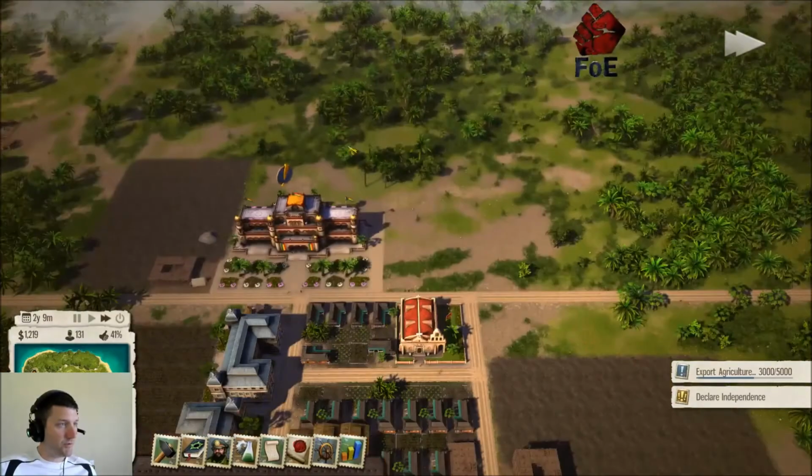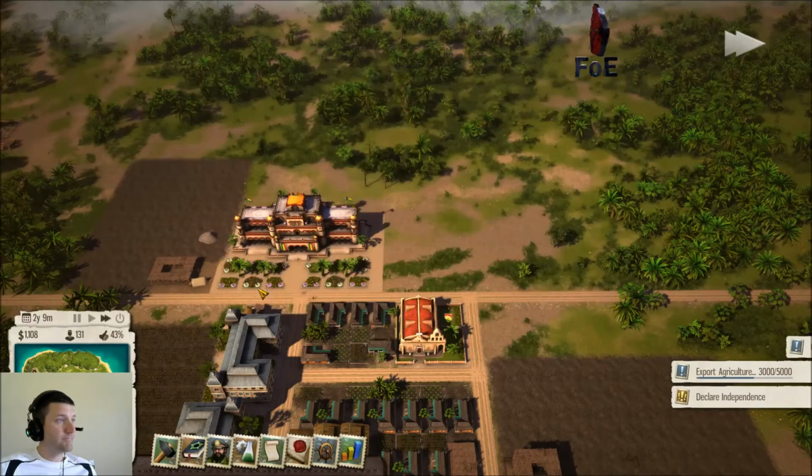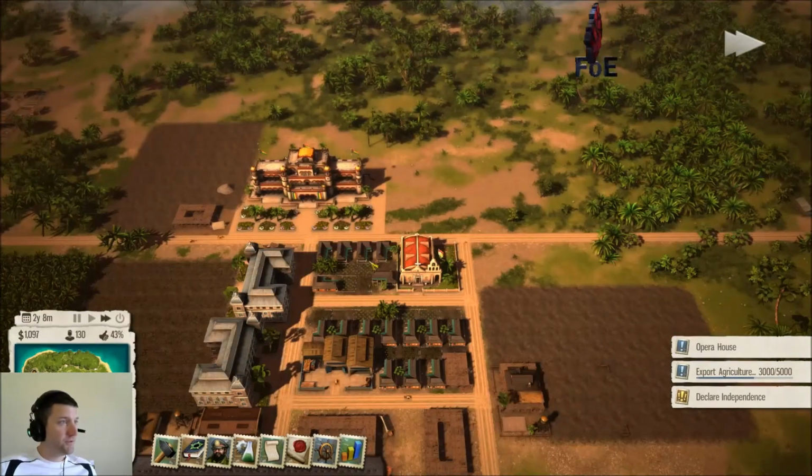Plop it right there on top of all those shacks. It turns out that the Pirate King is quite a nice... So I told you I'd have a quest to get an opera house.